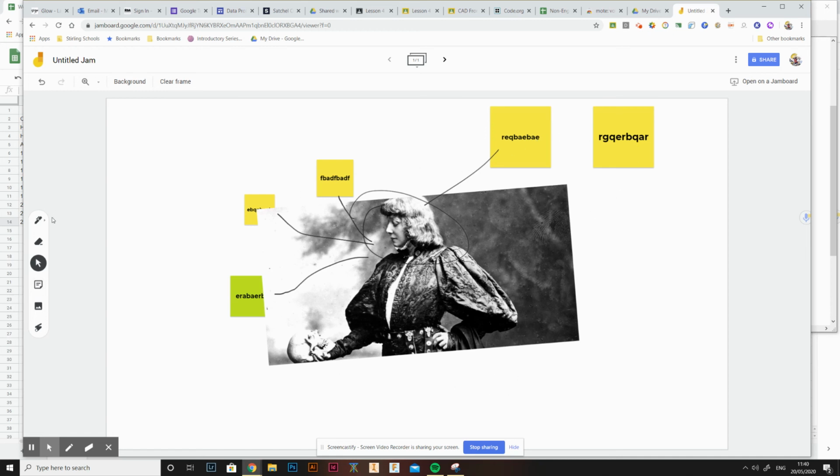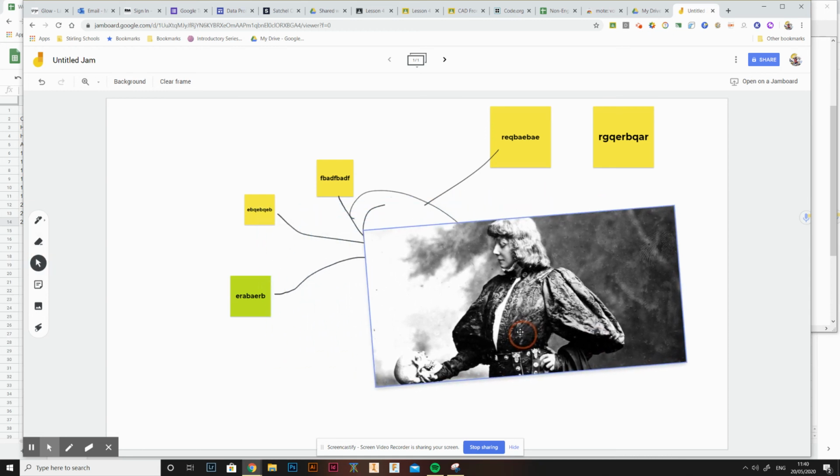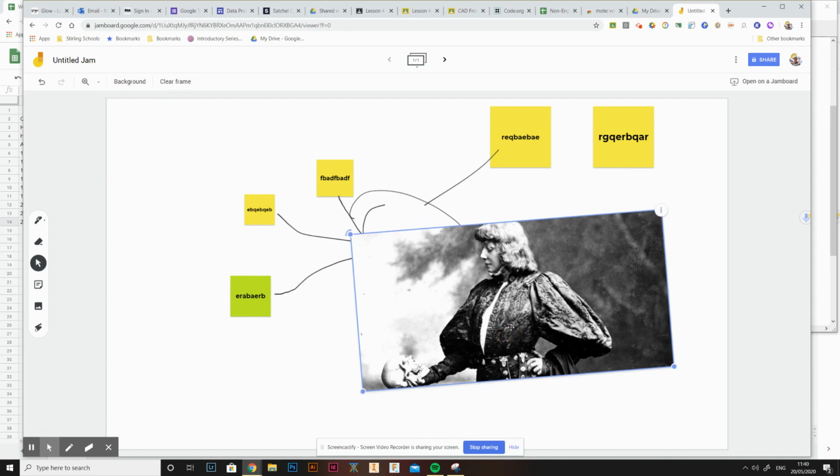And the point I would get back to, the reason I think that a Jamboard's a really handy thing to use is if you're wanting to do something as a whole class task, and you wanted to do it all at the same time, what you can do is share your Jamboard with your class on Classroom and change the settings so that pupils can all edit it. And that would allow every pupil to come into the Jamboard and leave some comments on your mind map or whatever you want to be doing with it.